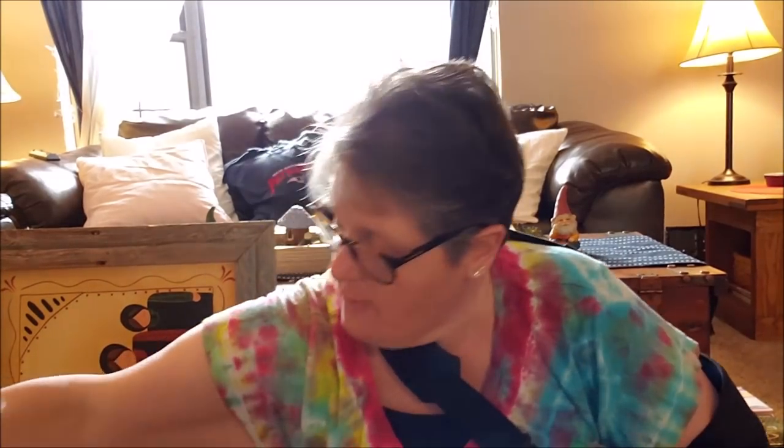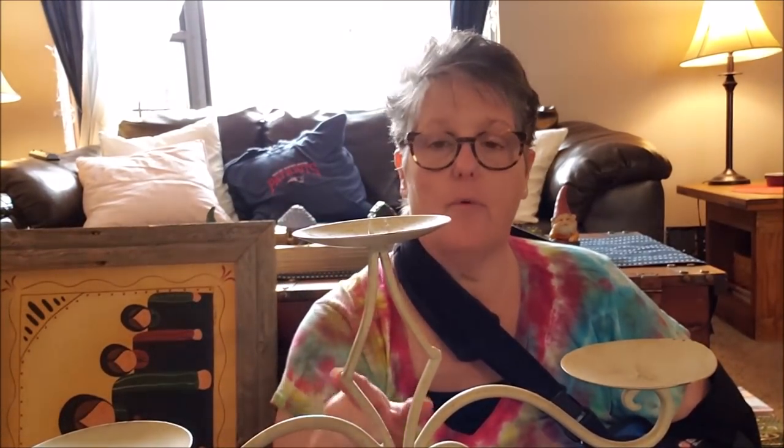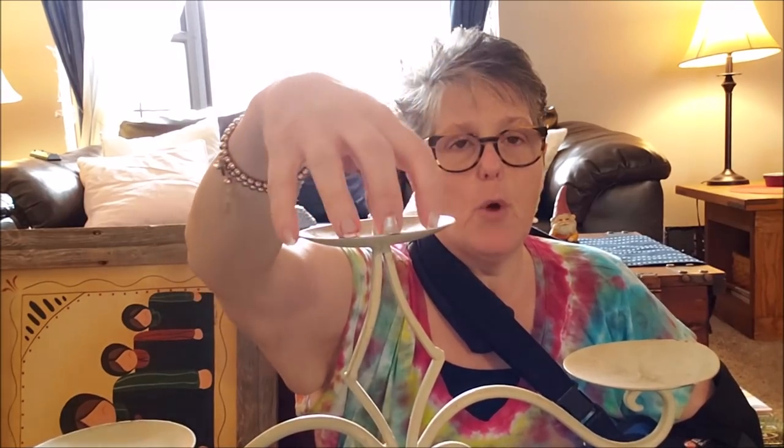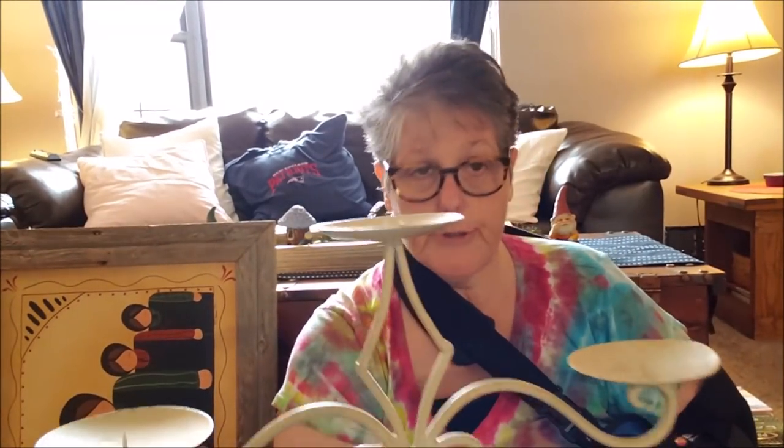The other day I went to Volunteers of America — there's a new one built near where I live — and I found this gigantic candle holder that holds three candles. It's in a cream color and I'm going to paint it black because it's going to go on the front porch with the other one. I got some little fish bowls that I'm going to paint on the inside and turn upside down and glue on to give it a look, since I don't want to put real candles on my front porch — they'll melt. This was $3.93.